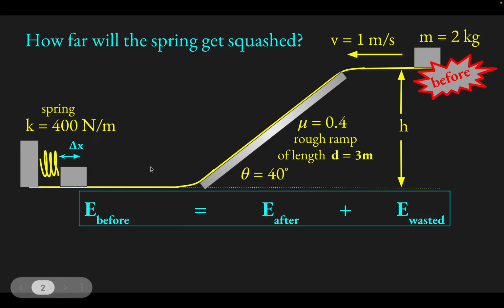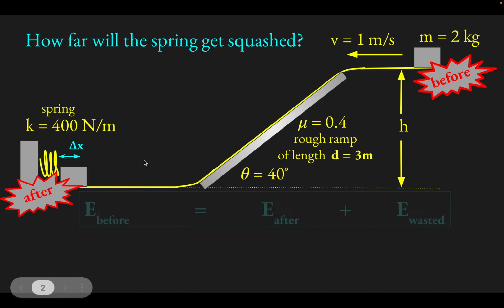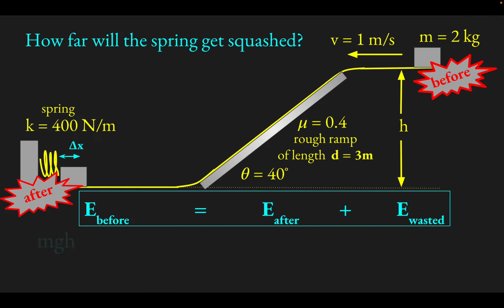Afterwards, you could choose a place, say down here where the surface is flat, where the block is moving, but then the problem is that's not going to teach you much about the spring just yet. So what you might as well do is just treat the after state of the system as the moment when the spring is at its maximum compression, and then you can just go straight for solving the problem. And so we're going to use this framework.